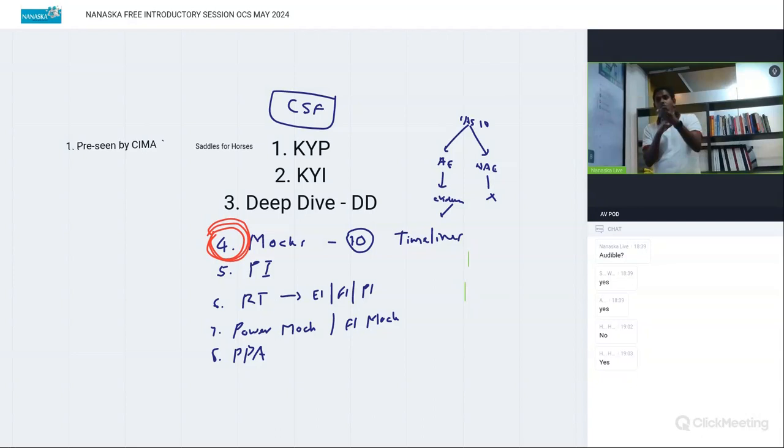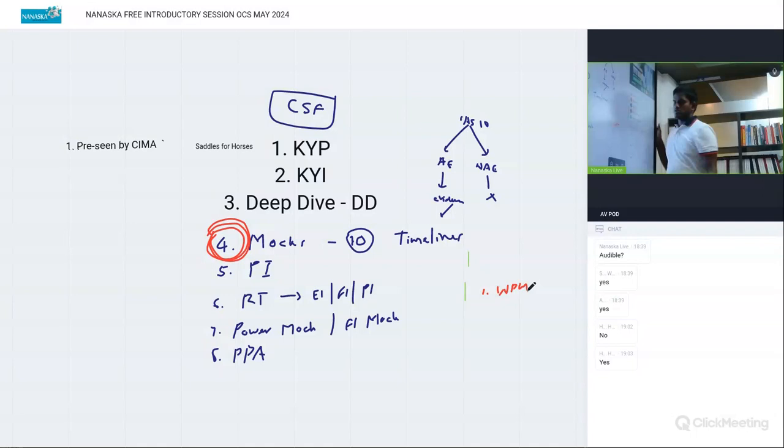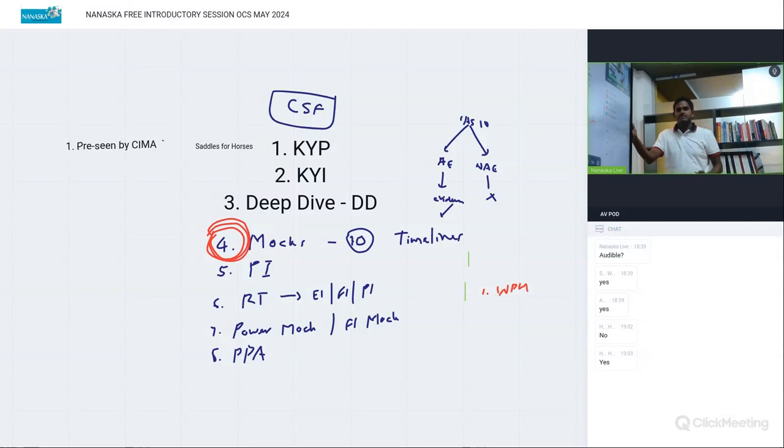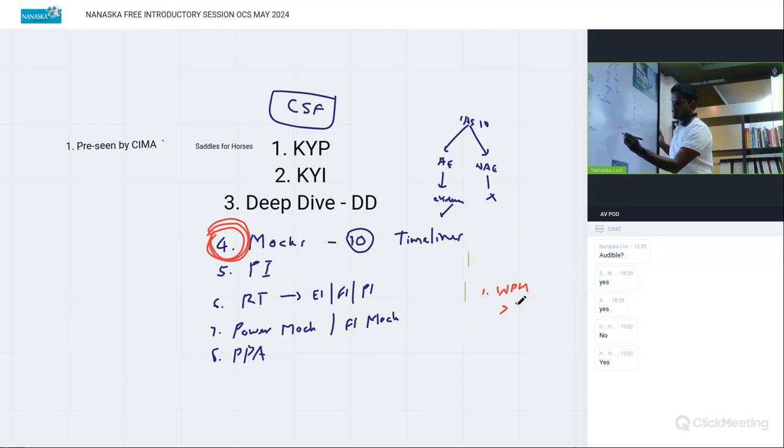So we teach you the approach, how you get answers, the structure you have to follow in answering, the format, what contents you need to include, and how much you should write for each question based on the weightage. Time management, typing, all of it. We have an exercise called WPM, which is your words per minute, that you will start tracking from the second week of class itself. We normally say you have to be on average over 35 words per minute you should be able to type.